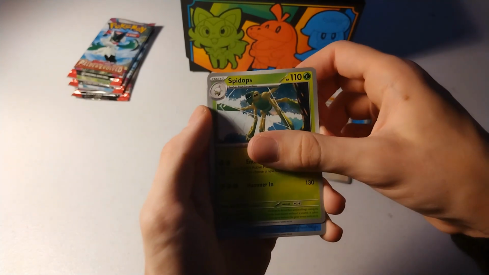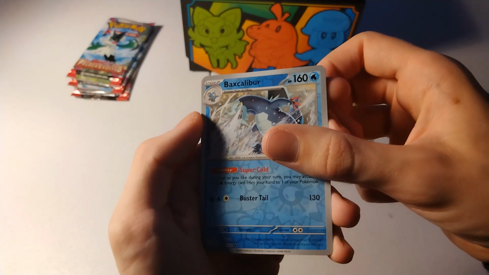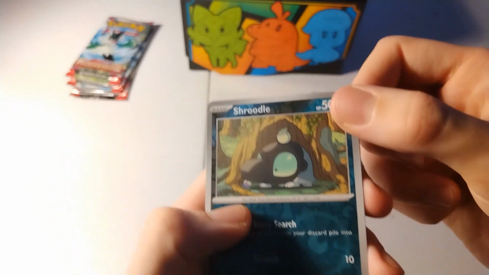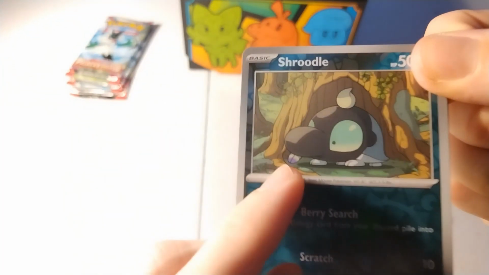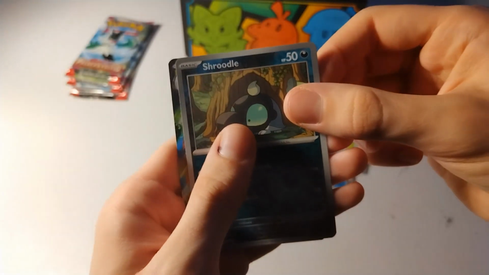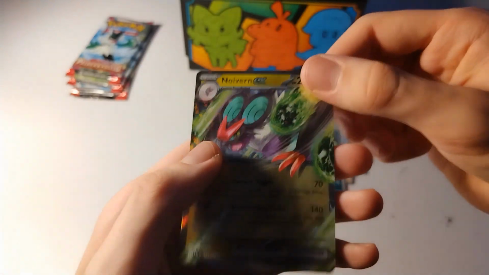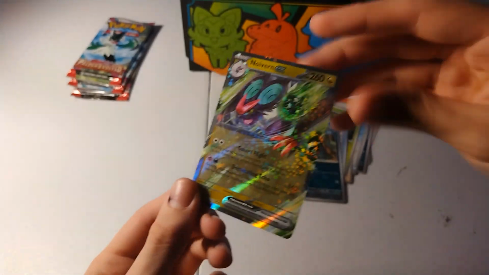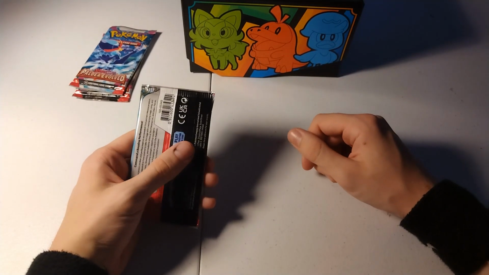Fragraph. Spin-ups. Reverse Holo Excalibur. Reverse Holo Shroodle? Oh, that's so cute. Look at his tongue. And on the end, Noivern EX. We've seen him already in the last unboxing. Still, love that starry shine. So far, three packs with the same weird seeding error.